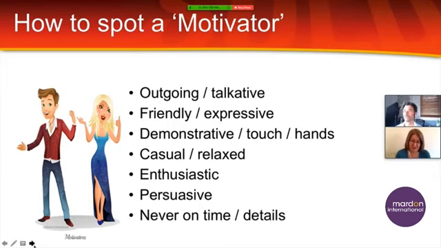One of the things about the subpersonality styles is that the motivator is one of two orientations that we find. The motivator and the stabilizer are very people-oriented. So they're really connecting, and really strong in building relationships, where the evaluator and the trailblazer are more task-focused and task-oriented. With the motivator, because they're people-oriented, they don't care about the details or being on time, because that is not a priority for them.